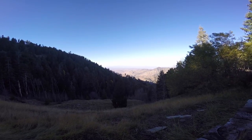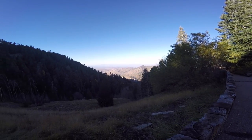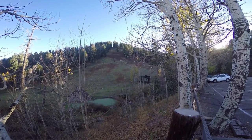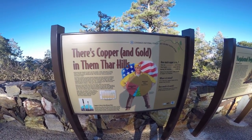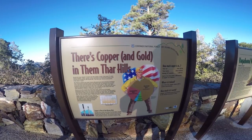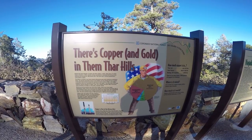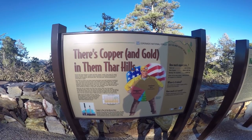Look at that view — you can see for miles and miles. There's a nice little ski run, go up and down there. The ski lift's running! There's copper and gold in them there hills. Arizona has large deposits of copper and other metals. In 2013 there were 171 active mines in Arizona. In 2012, Arizona mining contributed an estimated $4.8 billion to the economy and provided 52,000 Arizona jobs.